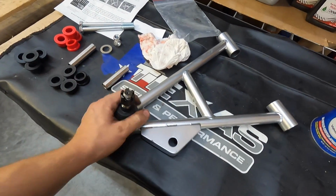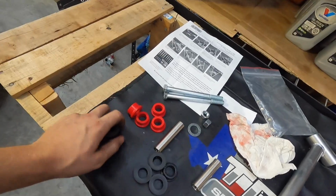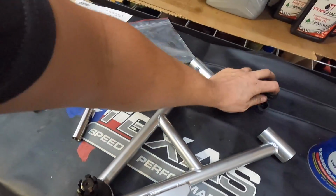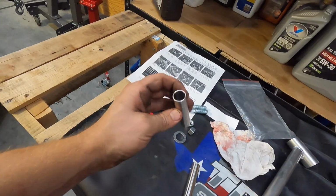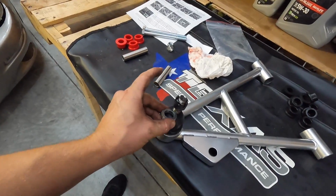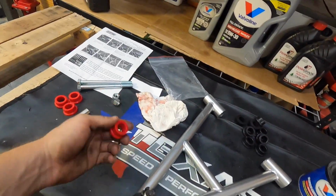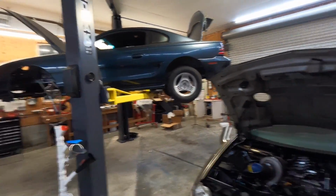These UPR A-arms are super nice. They even come with the red race bushings or the black street bushings, so you can decide which ones you want. I am obviously going with the red ones, but I could just put the black ones back in the bag, and if I ever need them, they're on hand in case something weird happens. Super nice bushings. These sleeves are really nice, well machined. Even the washer on top of the nut is an extra thick washer. Really nice kit. The directions are really easy to follow. You just put these together with a little bit of grease and put them in there. So really easy. Gonna get this other front one on there so we can start mocking up the front end.